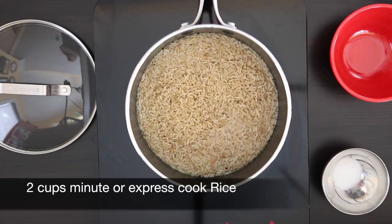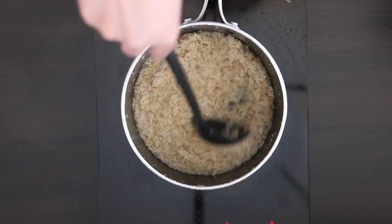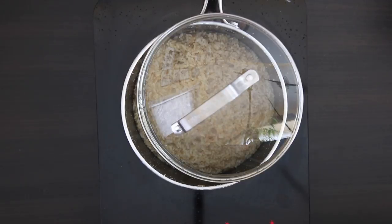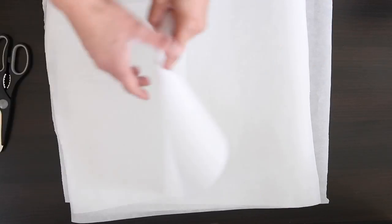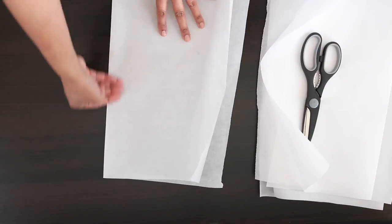I'm going to prepare some millet or express rice. This is brown rice and it takes about 5 minutes to cook. Add 2 cups of boiling water, cover it and cook according to the package instructions. Once the rice is cooked, I'm just going to leave this aside. I have some large rectangles of parchment paper here and I'm just going to fold them in half.